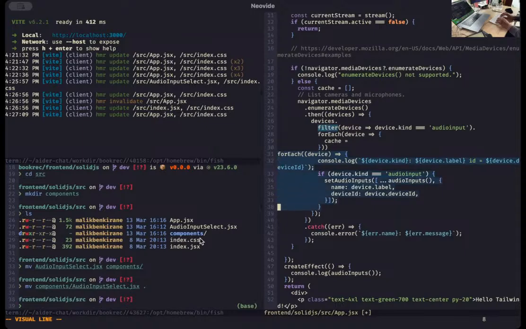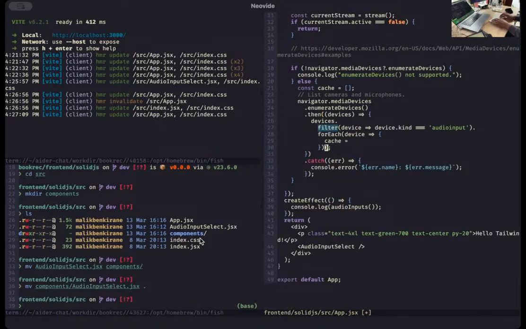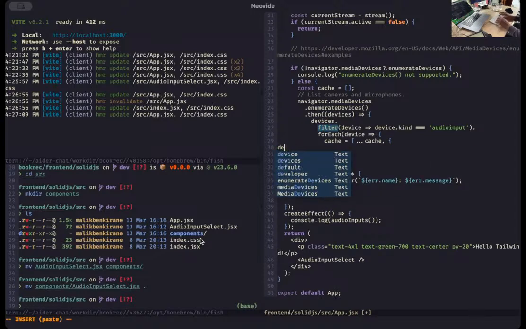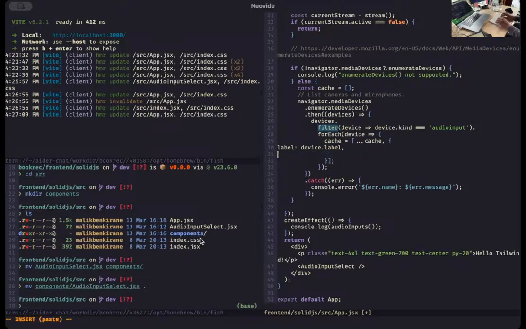So I don't need any more of these. Then cache forEach, so devices forEach, and then cache equal cache with a little extra member would be device kind, label, sorry, and device ID.